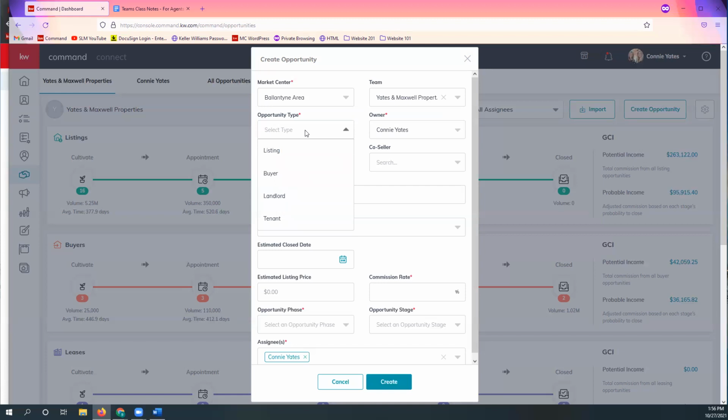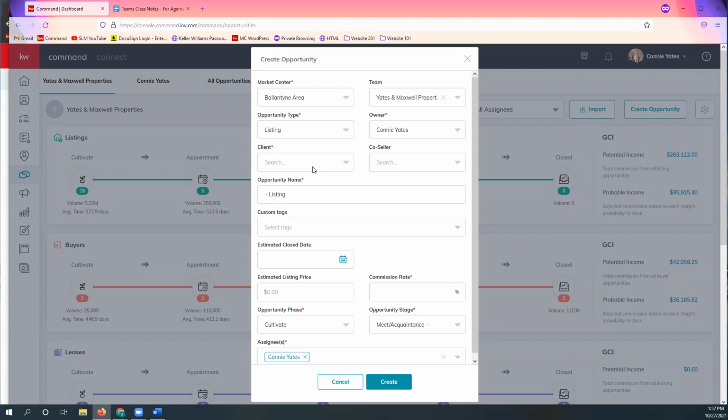And then we have our opportunity type. You would just select whichever one pertains to that opportunity. We're going to click on listing. And then we have our owner. You'll notice that even if you're logged in as an agent, an admin, whatever it may be, if you're creating an opportunity under the team, the owner of that opportunity is always going to be the Rainmaker. This does not mean that you don't have access to the transaction. It just means that overall they are the owner because it's being done under the team platform. So that's all that means. You'll still have access to the opportunity to run it through everything, move it down the opportunity pipeline. You'll have access to all of that.